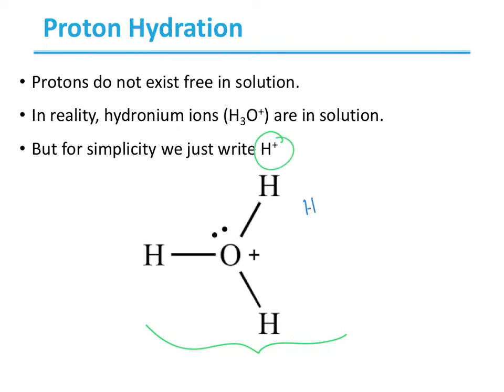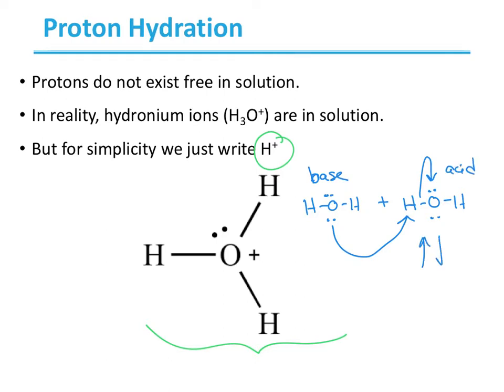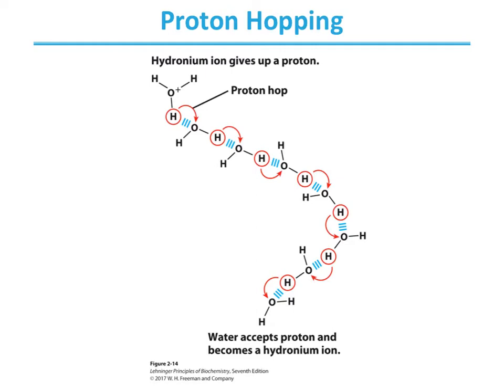Now the way this happens is you really are going to have 2 water molecules involved in the ionization. And the oxygen of one grabs the proton on the other. So this would be the base. This would be acting as the acid. And as a result, you get H3O plus and hydroxide. But the important thing to know here is that whenever you see H plus, we are really talking about this H3O plus species.